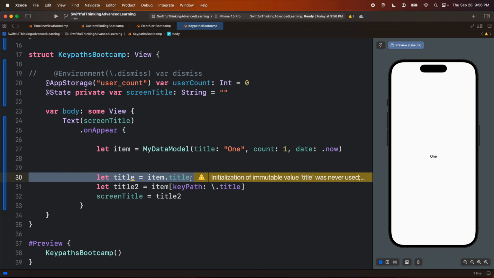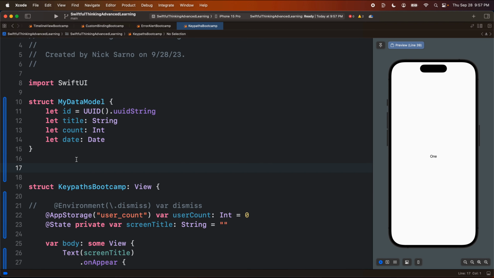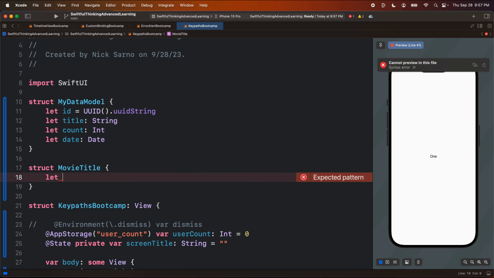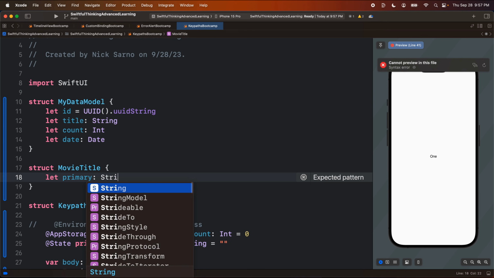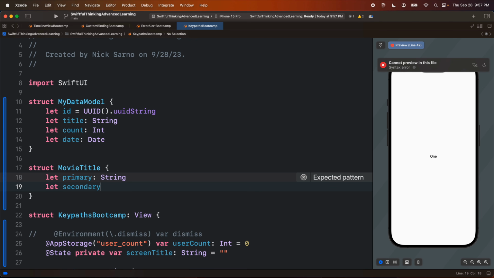Now I want to show you guys that in the KeyPaths, we can also reference nested properties. So for example, if we had another struct here called MovieTitle, and let's just say, for example's sake, the movie title has a primary as well as maybe a secondary title to it. Let's make the title in our model a MovieTitle.